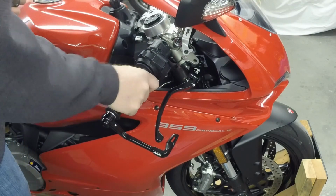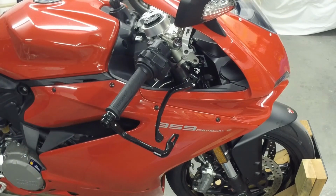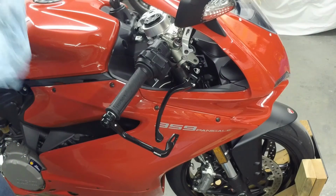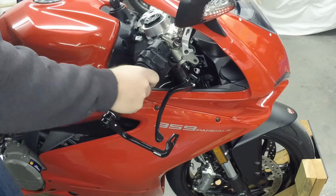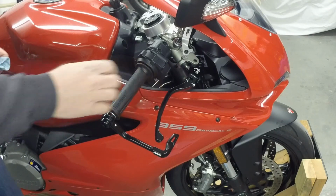Should be pretty safe, but I'll also be careful with it because I know we're modifying it, and I definitely recommend caution if you're going to do that, because you're modifying the throttle on the bike, and that can be dangerous if it's not done right. So be careful out there.